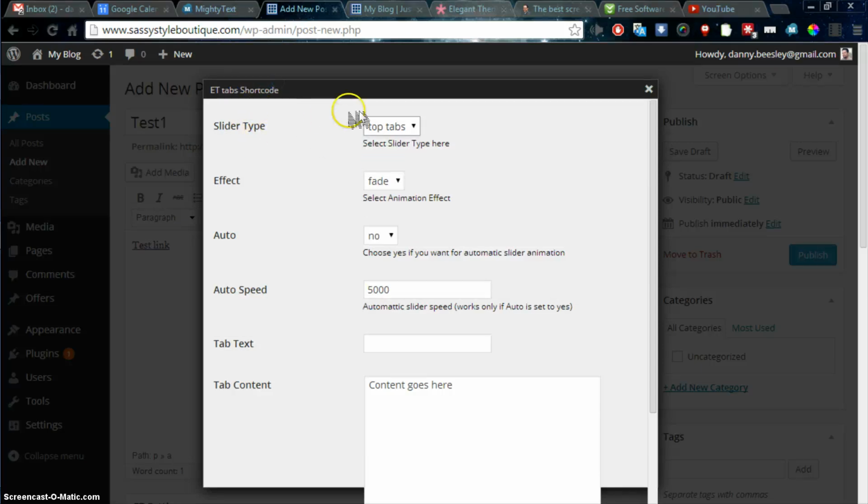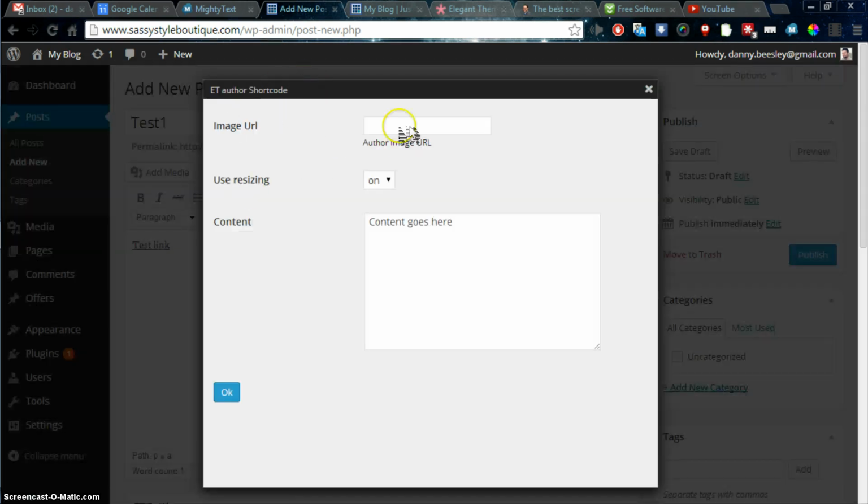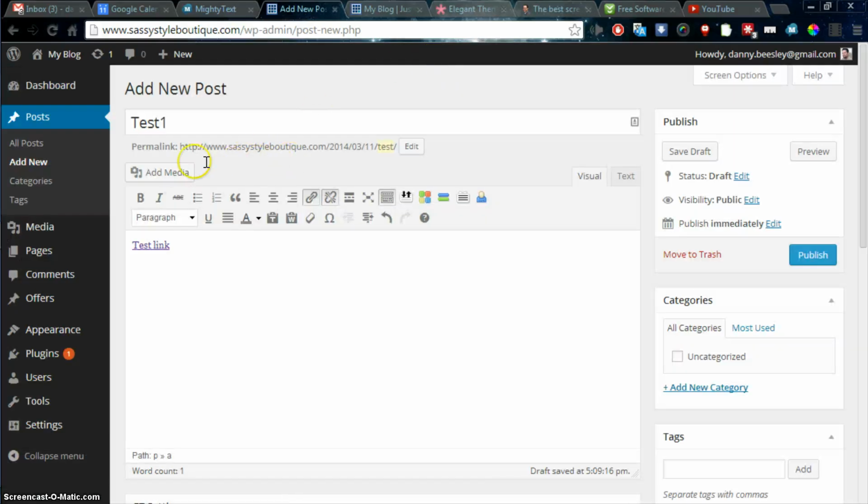These are tabs, so you have tabs, either top tabs or on the left, you get this simple or this images style. Once again, just try it out, see what happens. And so you can have individual tabs on one page, so it's a great way of smushing a lot of content on one page. And then they also have this add author bio, so it's just pre-formatting again if you wanted to do that.